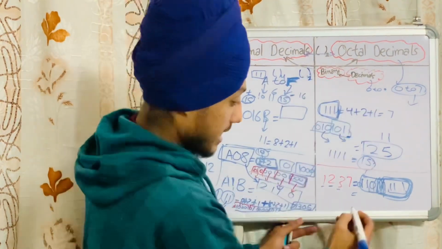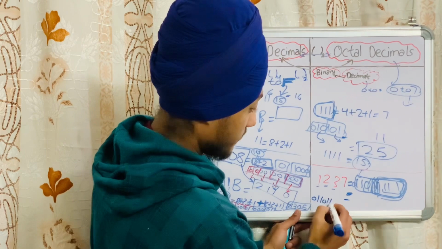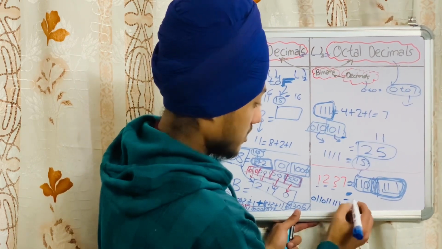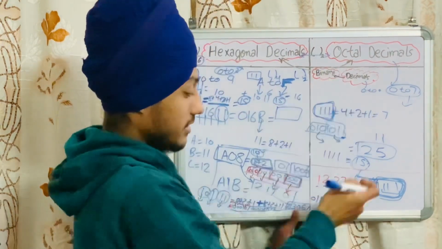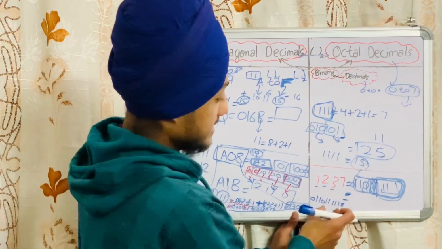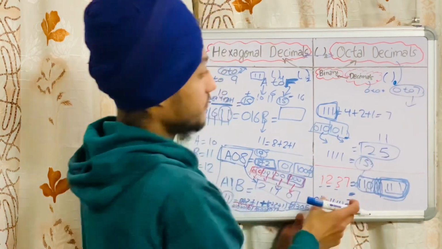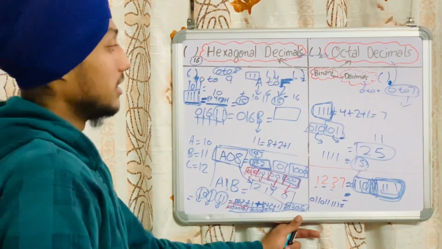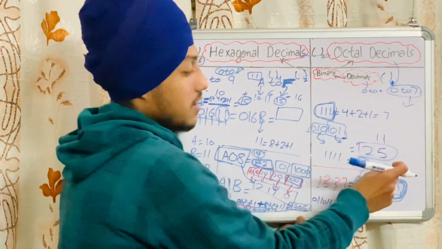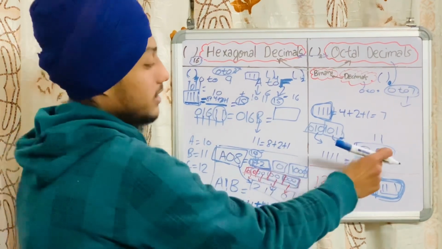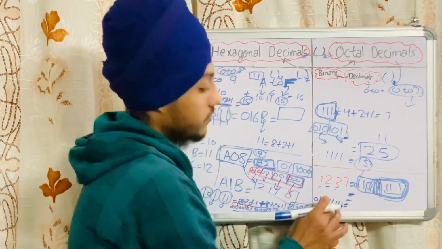Okay, so let's look at how we convert this binary 0 1 1 0 1 1 1 1 1 into our hexadecimal. We know how to convert binary into decimals. Decimal is easy, because we don't take parts of it. We are not writing each and every part, 2 and 5. We are taking it as 25. It's not 82 and 5 in the octal system.